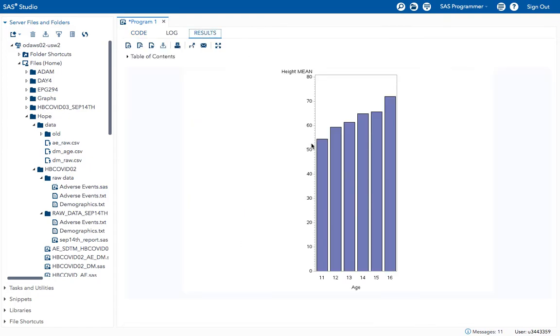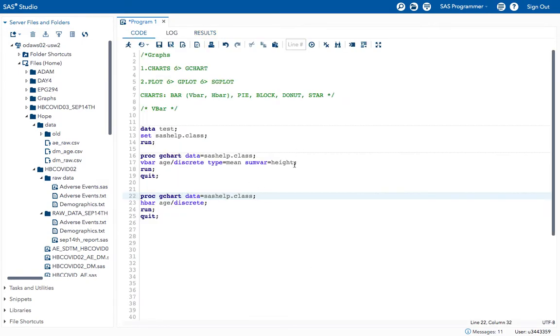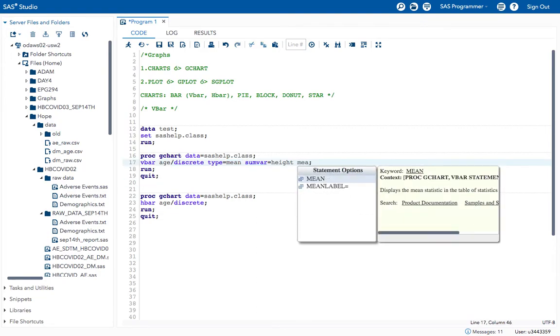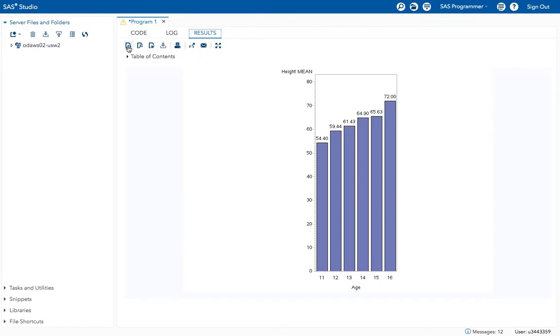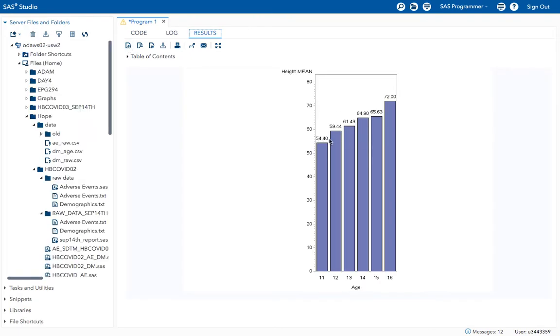See, if I want to display the exact mean value for each age group at the end of the bar, in that case we can use the datalabel option here, because here we have calculated the mean value, right? So let's give mean here. Let's execute it now. See, now it displays mean values, so that it will be easier for me to understand what the exact mean value is for this 11 age group.